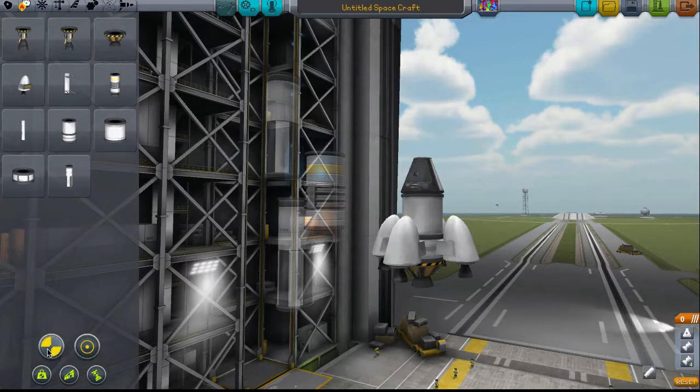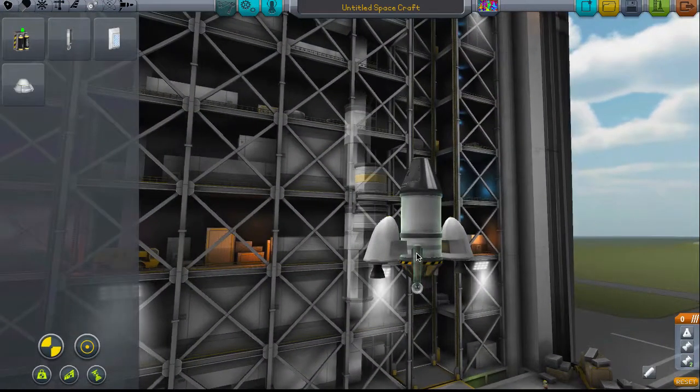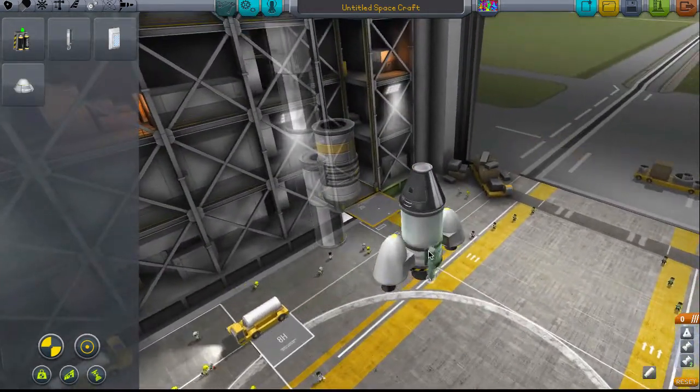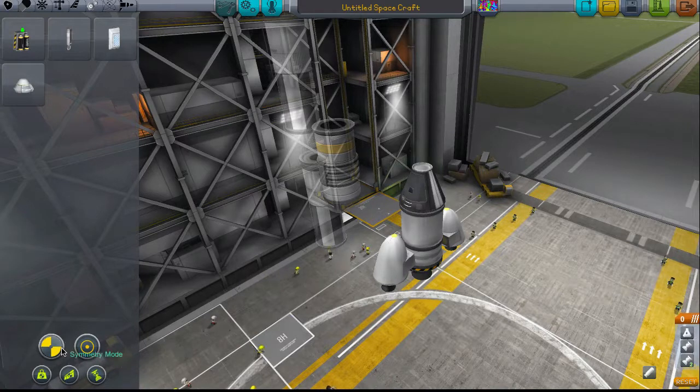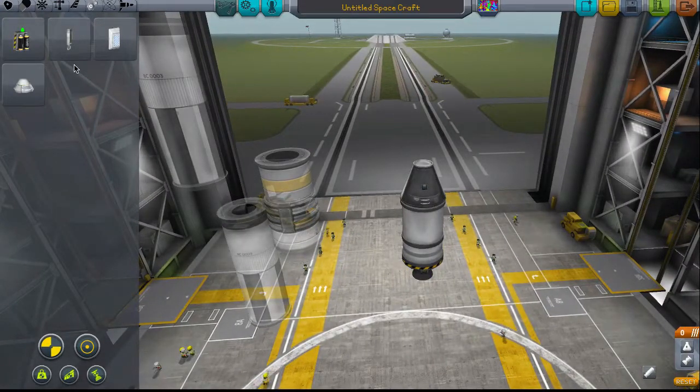Actually, I want just the two of these, because I want to put landing gear on as well, don't I? So basically, I'm going to build this. Four. Why does it only put two there? That's a bit rubbish, isn't it? Three? Two. I don't want two. I'll get rid of that. Fine, I won't have that then. I'll have four of these instead. Four landing gears for that little pod.